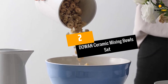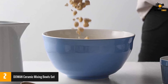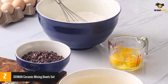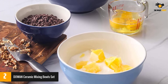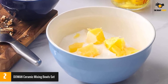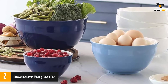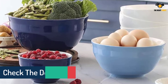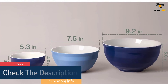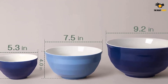At number 2: Dowin Ceramic Mixing Bowls Set. The Dowin Mixing Bowls Set is considered the best ceramic material. The product has a smooth, secure layer and limits chipping and scratching due to being a premium material. You can firmly hold the product and use it longer. You can handle the cleaning and washing more comfortably. It does not easily pick up odors and stains, such as plastic or wood. No matter how strong the force you use, it will be difficult to deform the product compared to stainless products. I like the color of the product — elegant and classic. It will be quite a highlight in your kitchen corner. Moreover, it is also an ideal gift to give to your relatives or friends.